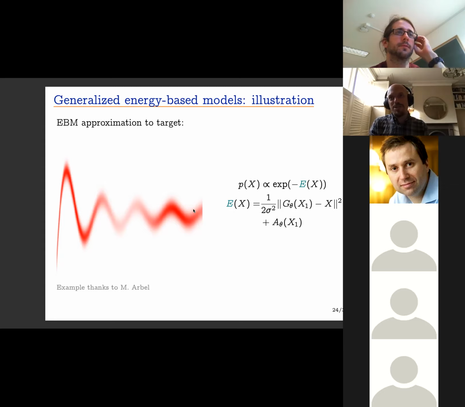Now, this blurriness in 2 dimensions might not matter too much. But if I'm in a much higher dimensional space and I'm trying to generate plausible images, this blurriness is fatal. So I'm getting, in this case, perhaps some very poor quality images. In fact, the whole point of a GAN is to get around this problem by generating samples which are, by construction, on a lower dimensional subspace in this higher dimensional space. But this energy function is still something which is helpful and that we should keep in mind.